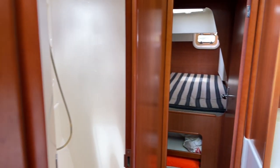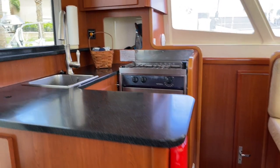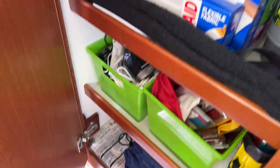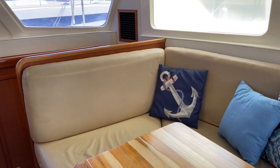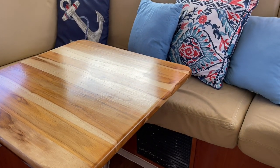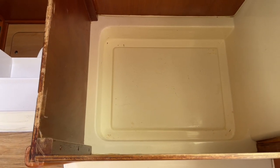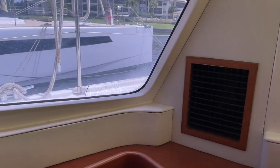Like I said, the port side is going to be much the same, but we'll pop over there quickly. This boat does have additional storage up here in the salon with a lot of safety equipment and first aid. There are large amounts of storage underneath these seats as well — you have an AC unit under one — just to give a feel for how much storage is under these salon seats. The AC feels so good.